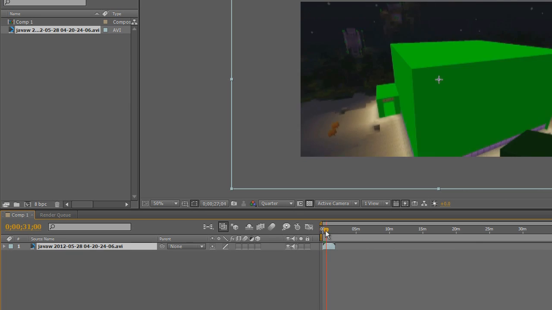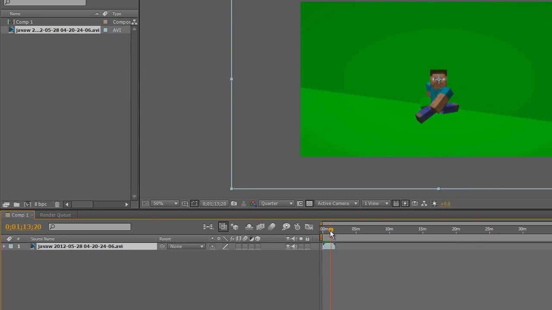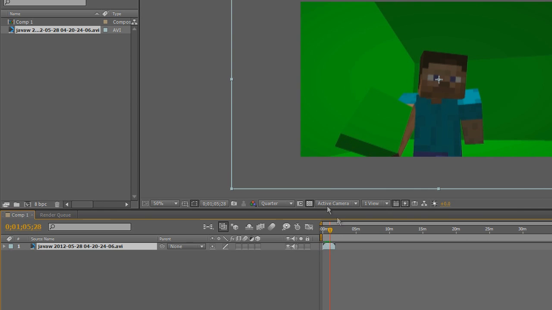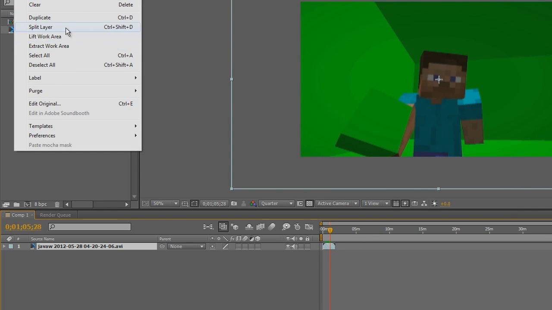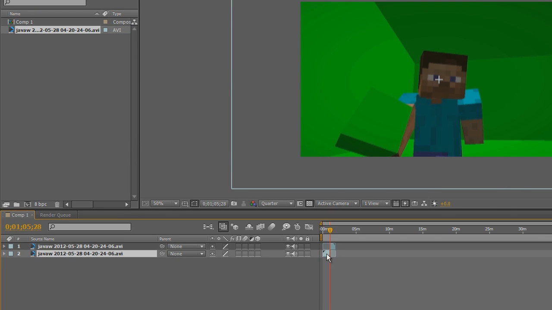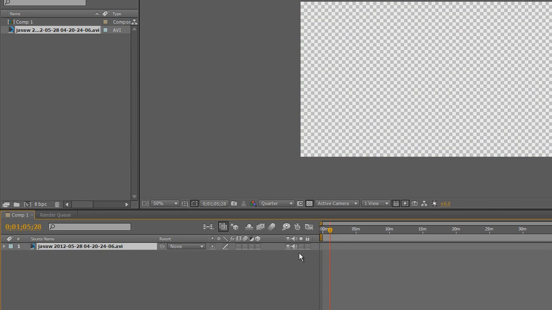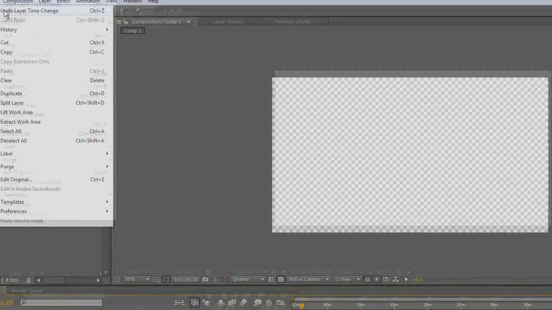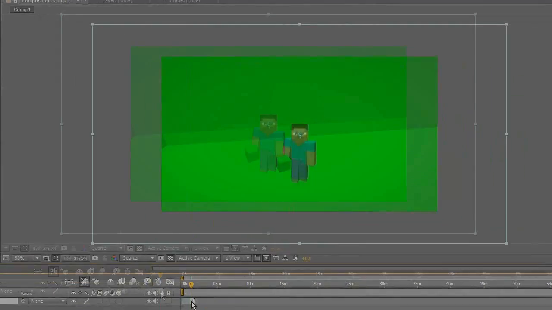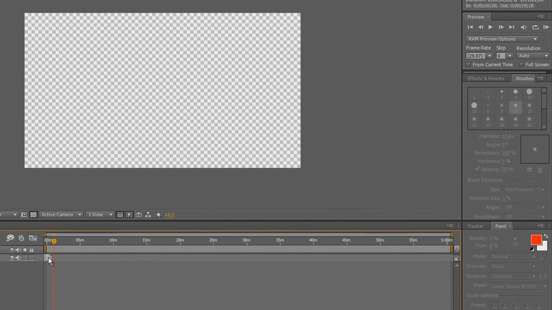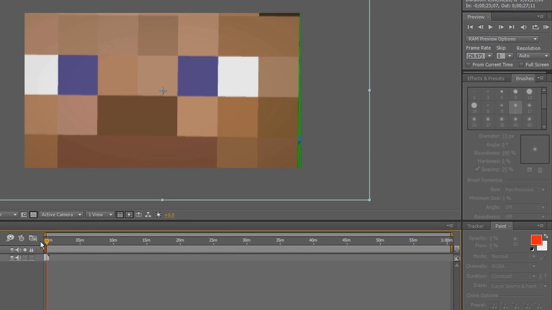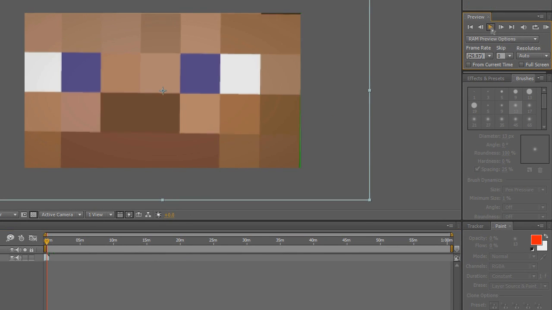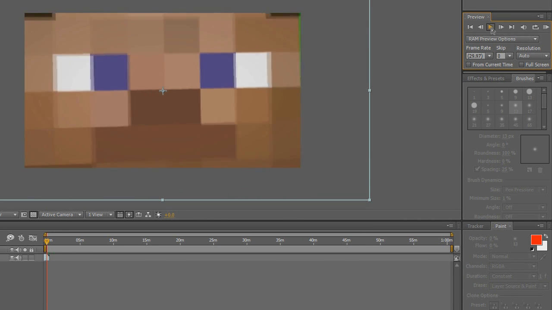And what we're going to try and do is, let's skip forward to the clip. We are going to find a nice little position of just our character. There we go. We're going to go edit, and we're going to go to split. Right, so now we split there, and we can get rid of the first one. So we don't need the first one, so drag that a bit too far. There we go. So now we're going to drag that to the beginning of the timeline. There we go. Whoa, that's a bit scary. Play the footage. As you can see, we've got our Minecraft character there.